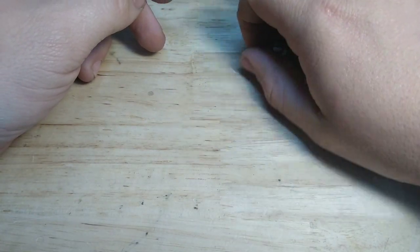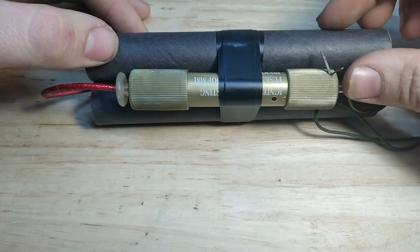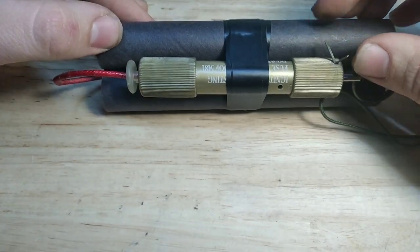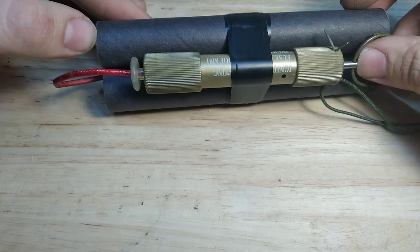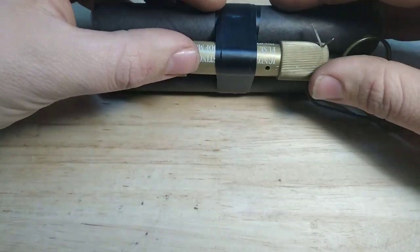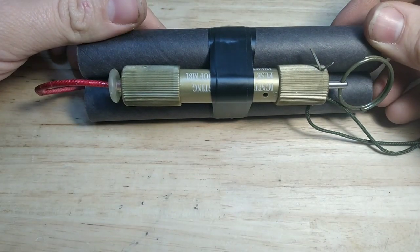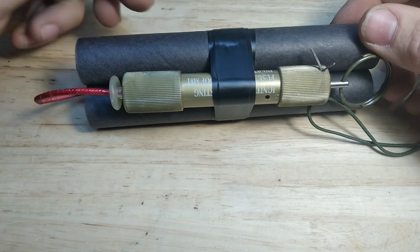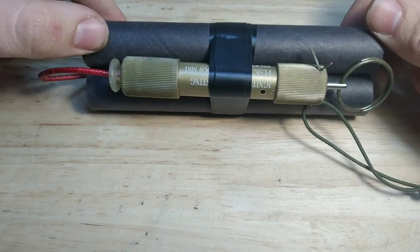In practice, when the military uses these — sappers, blasters, EOD types — you typically use two of them every time. You always want to double-fuse. However, claymore mines now come with these as part of the kit, so you may just get one. If it doesn't work, you can pop a new one onto the shock cord and try again. For a timed fuse application where you're leaving it behind, you want two — if one fails, you don't want to go back and handle a potentially live device.